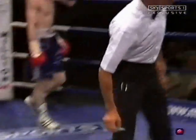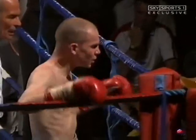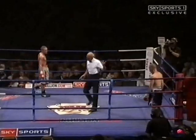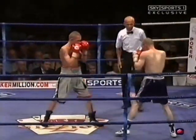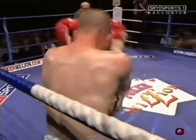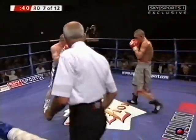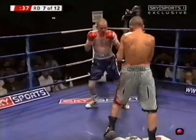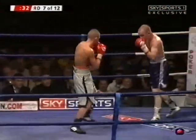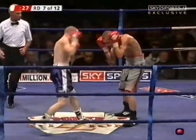Nicky Van just gives both fighters a momentary respite. Yelland really breathing heavily there, Adam. Not holding the gum shield in. These are all bad signs, I'm afraid, but he's still putting up a tremendous show. Is that the answer? That Nicky Booth has just been to the well so many times before. He's been through pain, he's been through the barriers, and at this domestic level he finds a way through somehow.